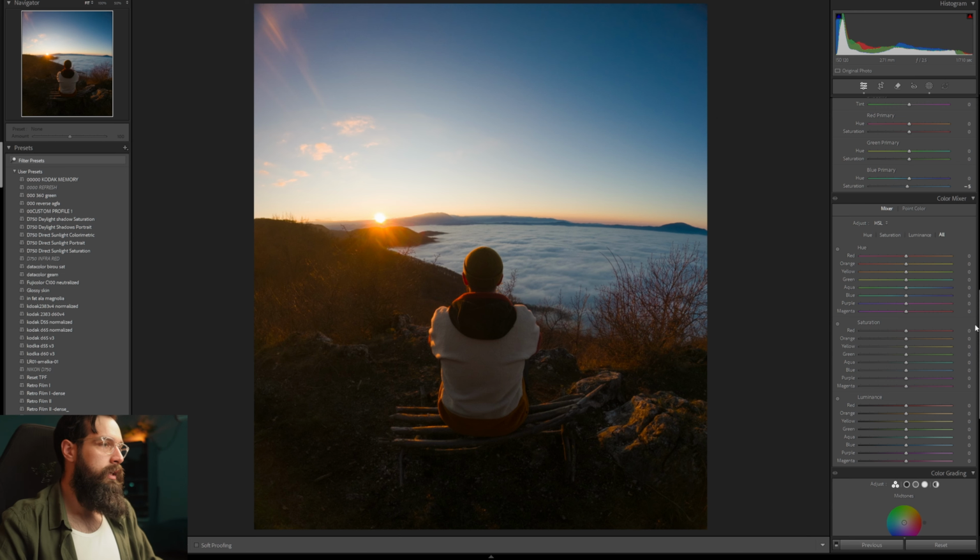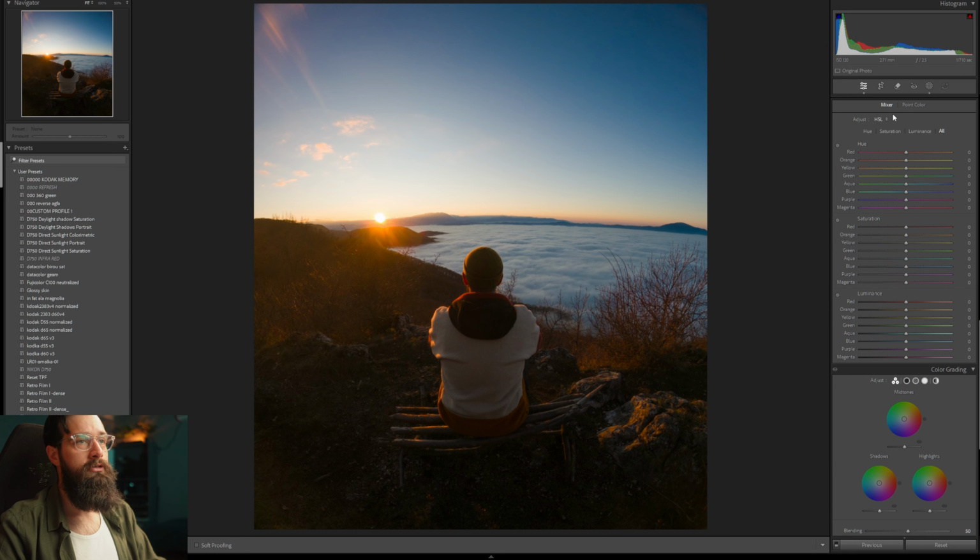But if you want to see more about how saturation behaves in Lightroom, because there are 5 different ways and they all work slightly different, check out this video right here after you're done with this one. And now let's do the color shifting that they noticed in the study, and I'm gonna be using the mixer or the HSL panel for that.